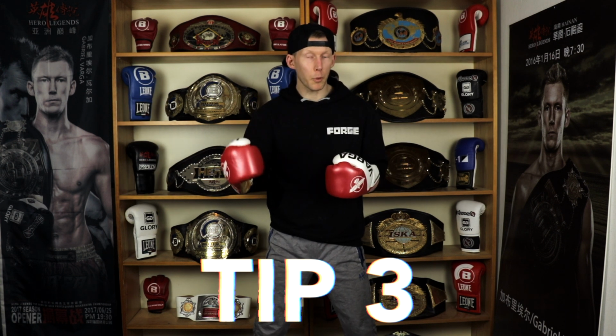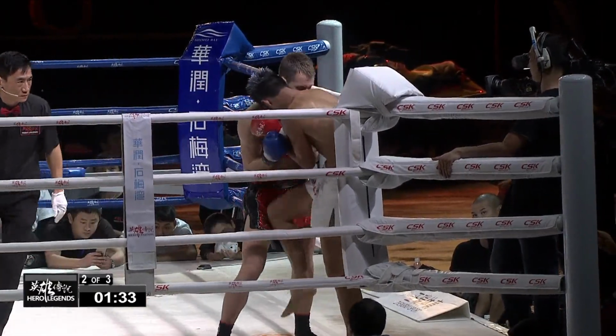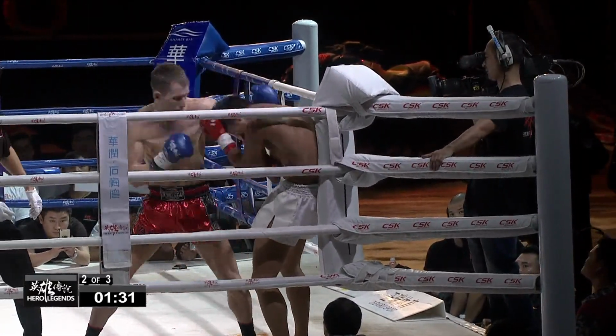But moving on to point number 3, we have the next tactic which will hopefully keep you safe from counters, and that is utilizing your head, put it right against theirs. If somebody's out here, this is their head, easy to punch.